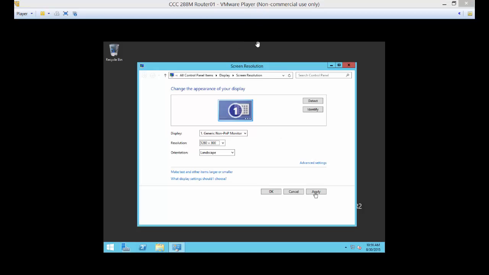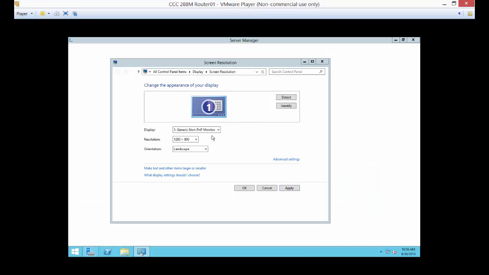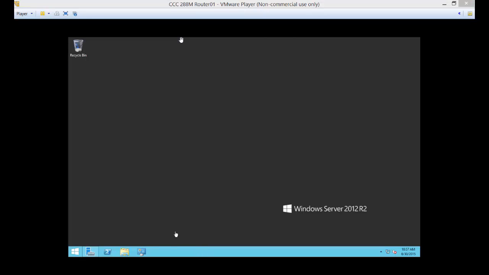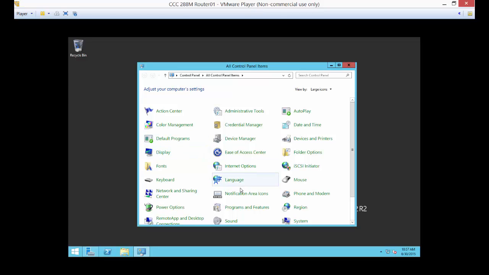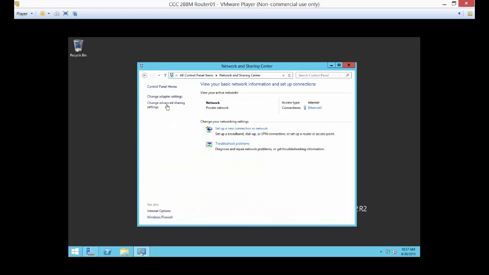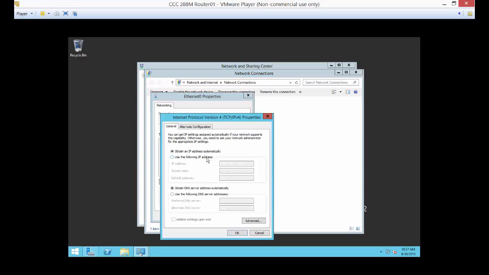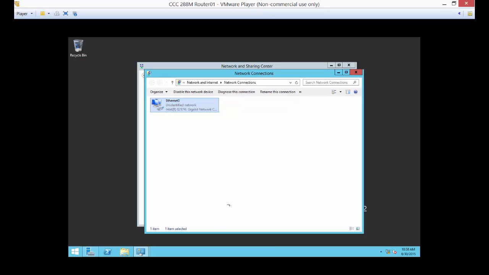And I'm adjusting the video here so it's a little bigger. There we go. That looks good. And I've already named it router 01 as well. Going to go ahead and change the IP address to be what it says in the lab. Sometimes you got to hit the numlock. No gateway. All right, and again, this will not have access to the internet initially.